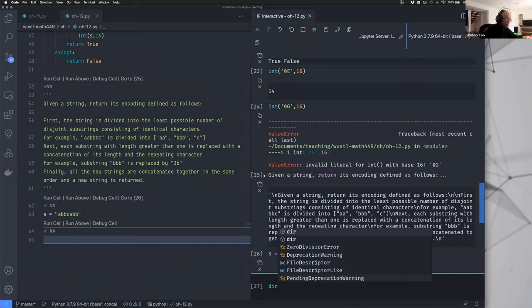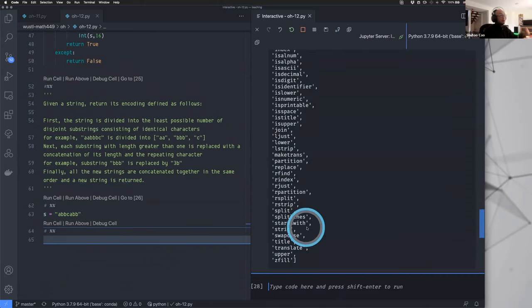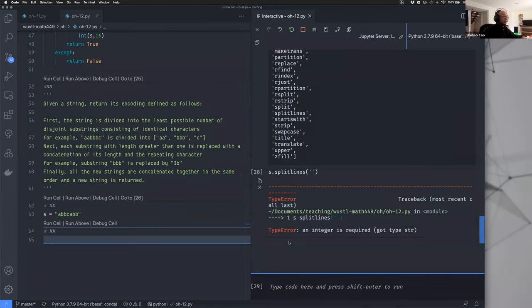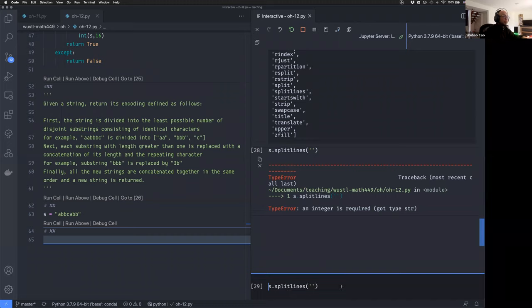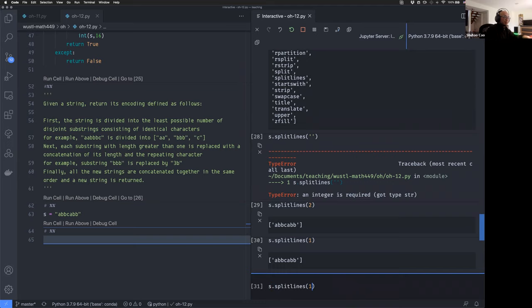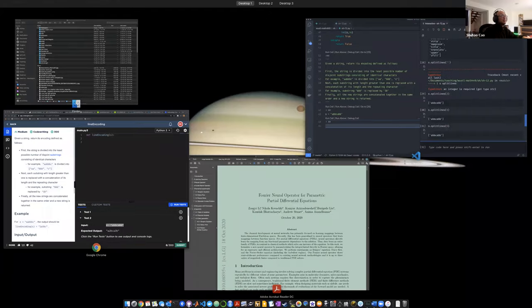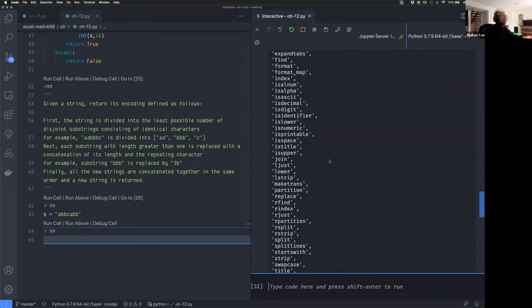I'm not very good at strings. Let's check again what string functions are associated with splitlines. What's that? s.splitlines. Okay. An integer required. Got type string of splitlines. Let's do 2. What? How about 1? So how about 5? So what does string splitlines do? I'm not sure, but apparently it doesn't help.